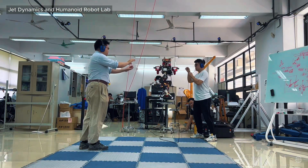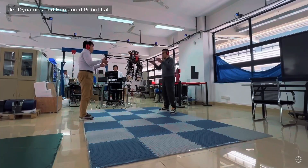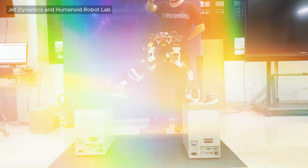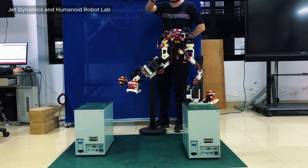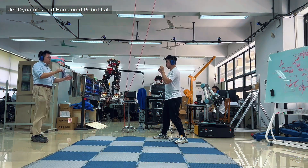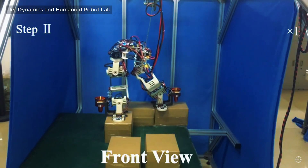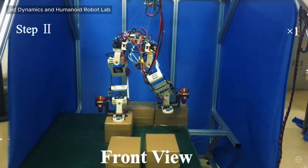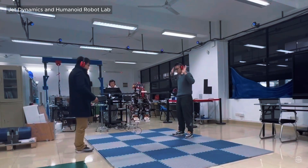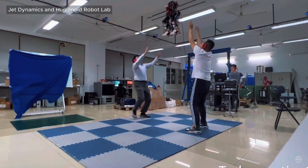Researchers in China have also explored teaching humanoid robots to fly. A team from Guangdong University of Technology started developing the Jet HR2 robot in 2019 for search and rescue missions. They equipped the robot with 10 brushless motor joints and harmonic drives for walking and balancing, and mounted four ducted fan thrusters on its waist and embedded in the feet to propel it upward. The robot redirects fan thrust to stay balanced during flight by tilting its feet. During testing, the robot's fans generated a total thrust of around 20 kilograms, and the 17-kilo robot achieved a vertical hover of over one meter while maintaining its posture without excessive spinning.